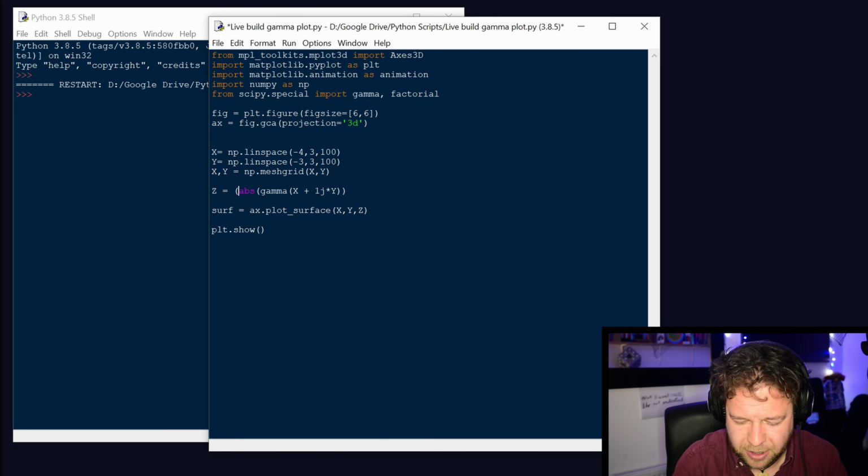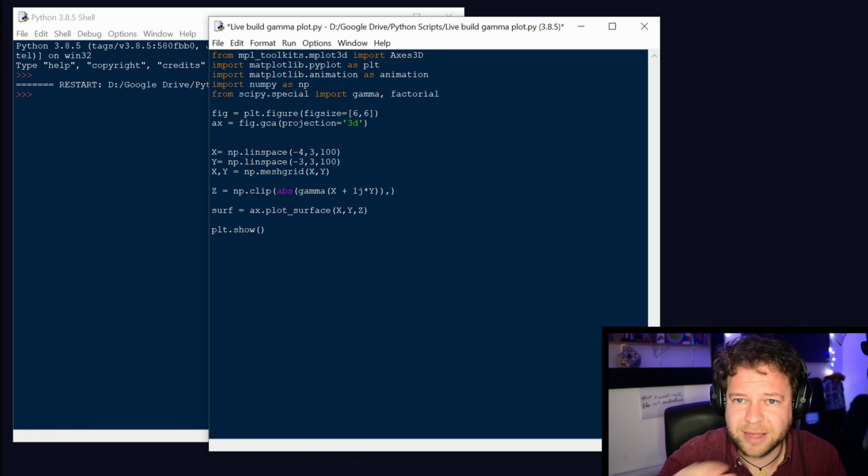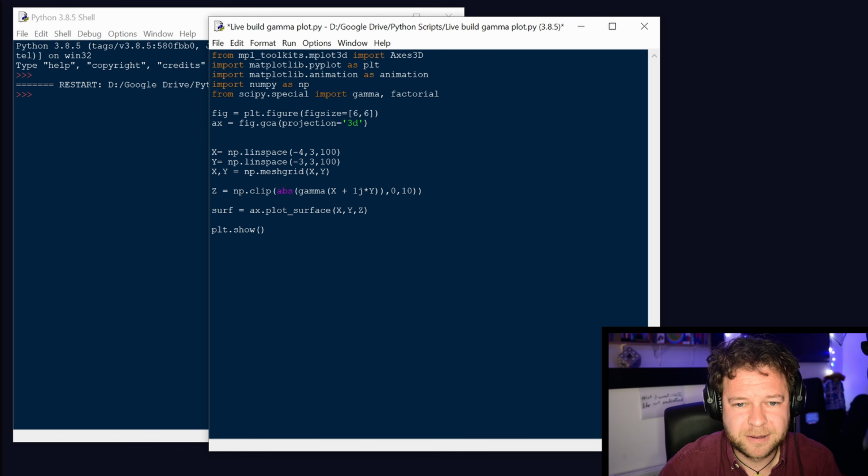So for this thing here, I'm going to put that in brackets, and I want to clip that thing. I trim the top. So np.clip was the thing, and it takes arguments for how low to clip it and how high. Now, because it's an absolute value, it's never going to be negative. So I'm just going to put 0 and let it go up to maybe 10. If anything goes higher than 10, it should chop it at 10, and that might deal with any not a number errors as well. I don't actually know. Maybe we've dodged any of the exact points that cause the errors. Let's just run that now.